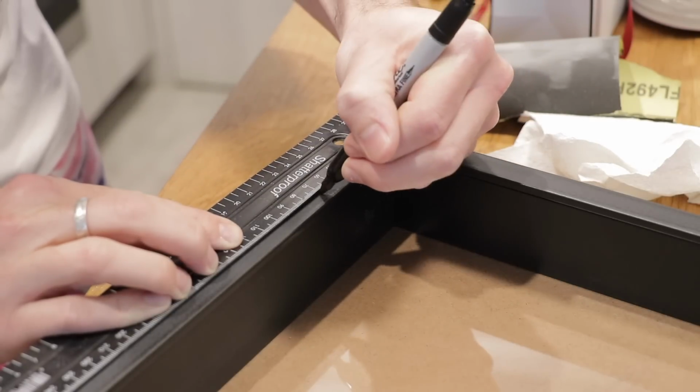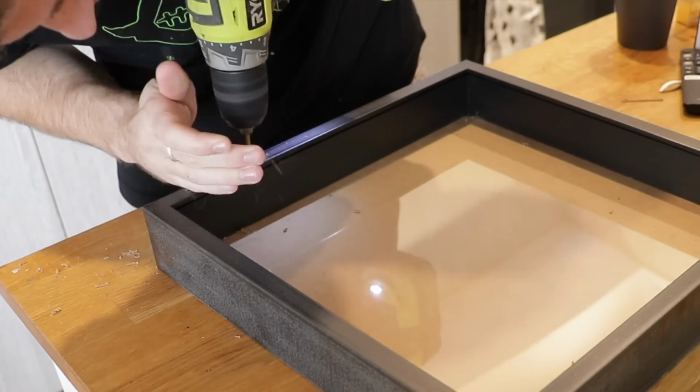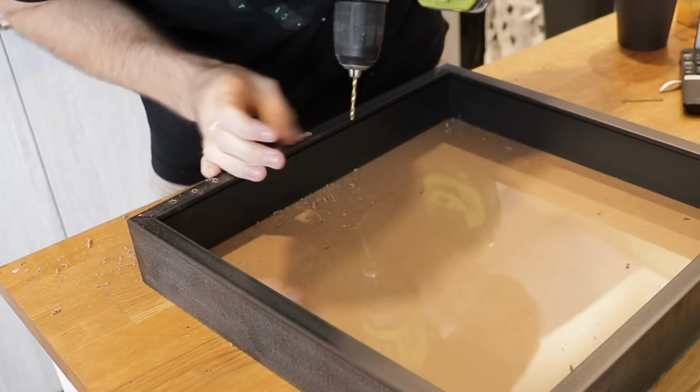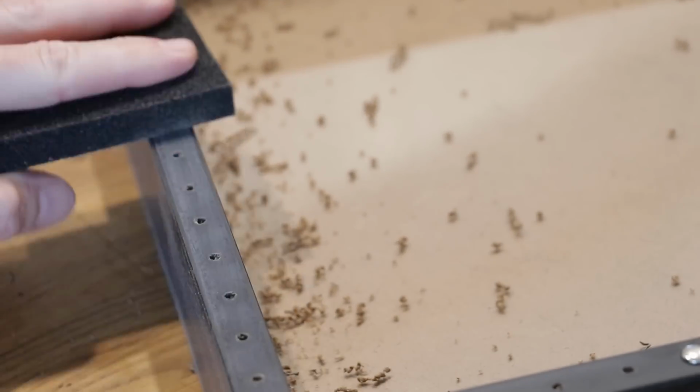Now I went along every 2 centimeters and marked a dot where I was going to make my drill holes for the rivets. And the rivets that I'm actually going to be using are just very standard nickel plated rapid rivets. I got these from a junk shop years ago in bulk.